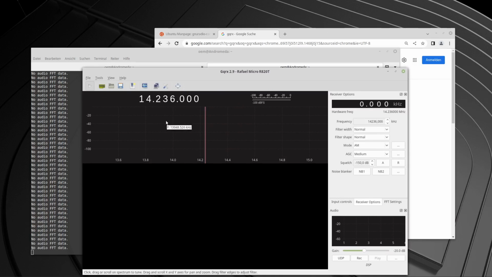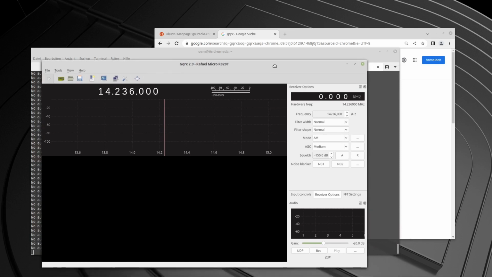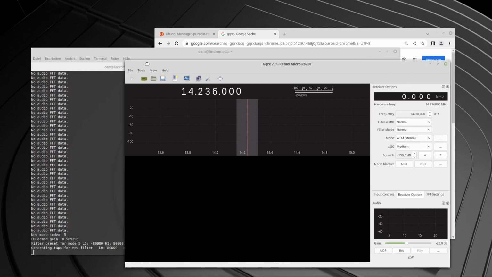Which means it didn't start. Something is still wrong. See here the mode, it's showing AM. I put it right from the beginning as it should be. I put it on WFM stereo. Okay, let's start now and see what's going on.